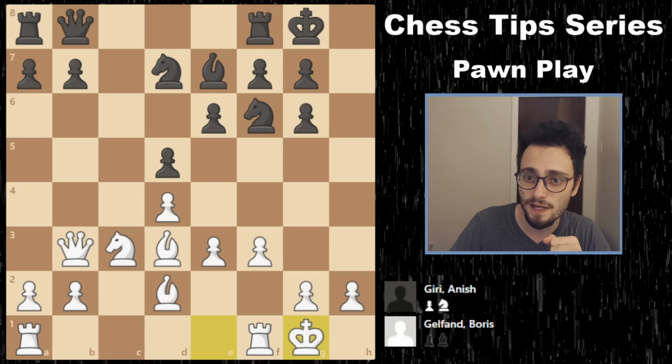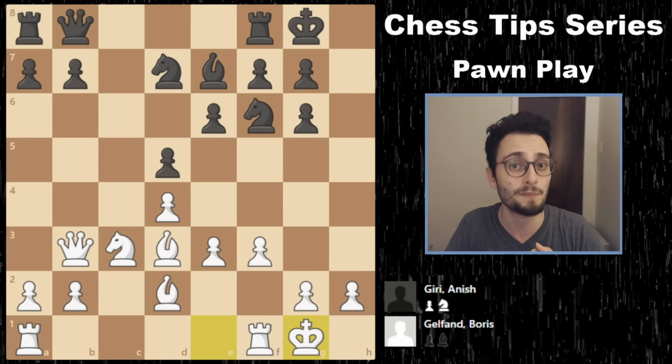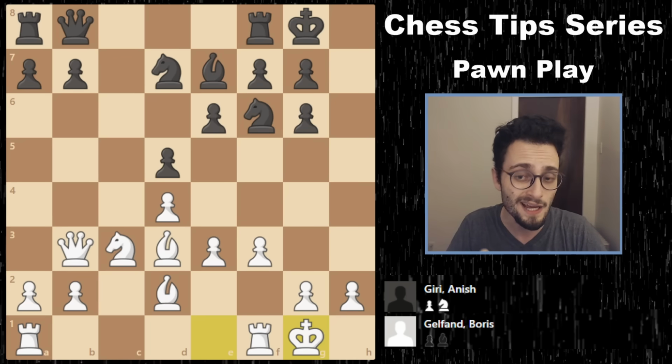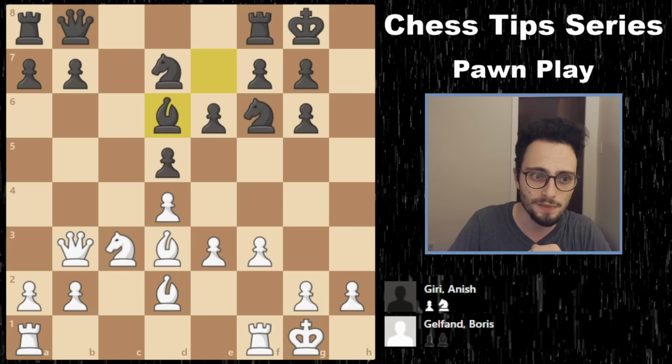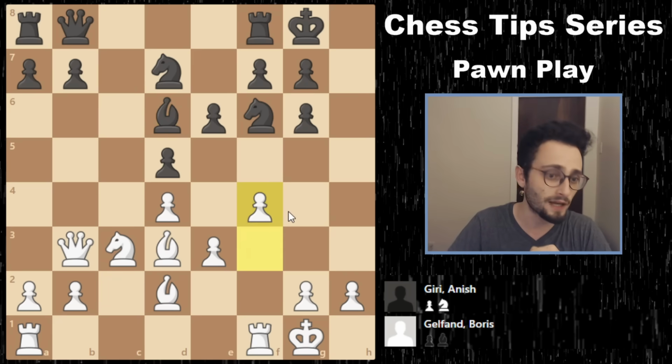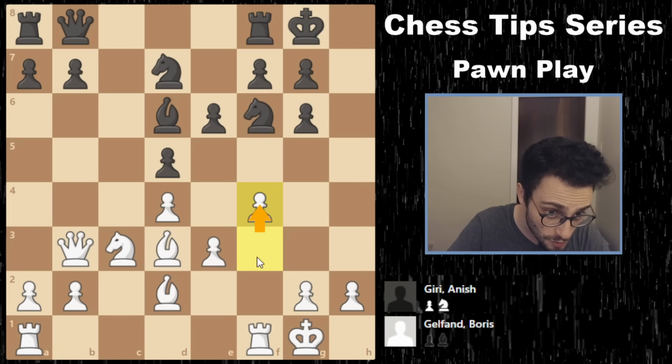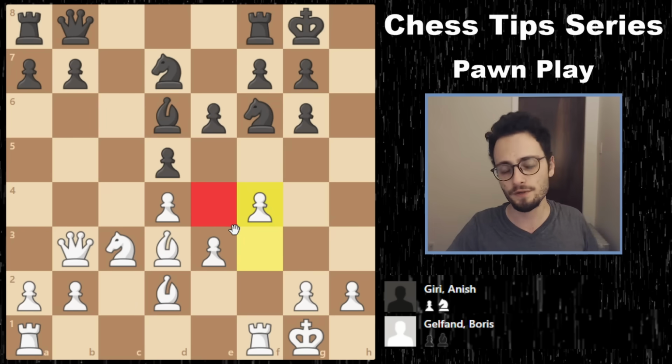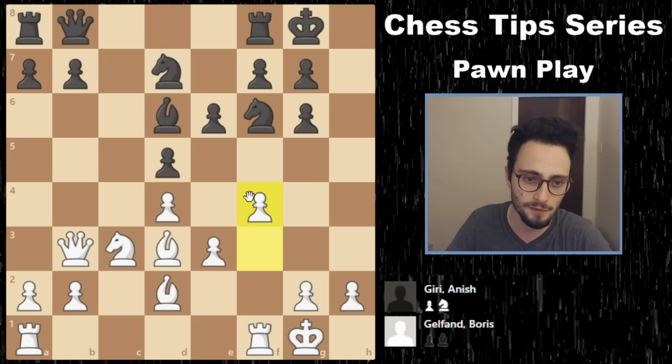Okay, this next one is an example from a game between Boris Gelfand and Anish Giri, and actually for about the next 10 moves, there's a lot of different pawn play. I put here: space, taking space, restricting enemy pieces, and pawn breaks once again. So in the game, we got bishop d6 hitting this. You can either move this, this, or this. In the game, we got f4 because that restricts the e-pawn push. Notice that this square puts a grasp on this push, but on this square, there was a little bit of a weakening, right? Because the pawn went forward.